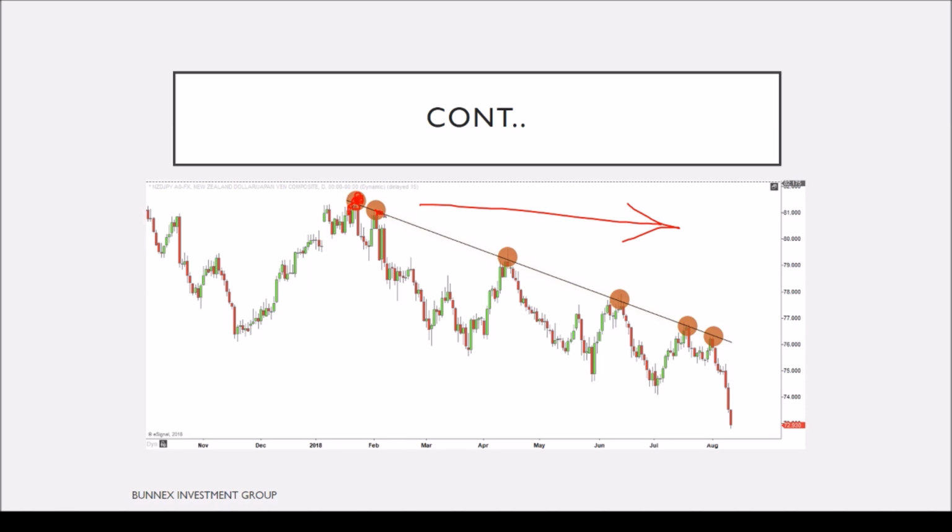After joining these points, our anticipated points of entry were bounces on these trend lines. Trend lines usually work with much efficacy when drawn on the daily time frame or on the H4 time frame. So as you can see, we had the first touch, the second touch, then these were now our anticipated entry points within the market.